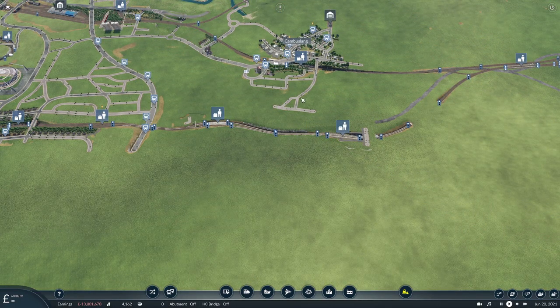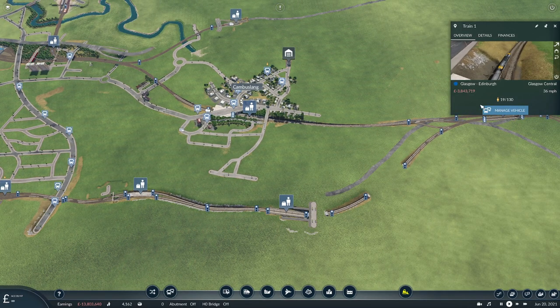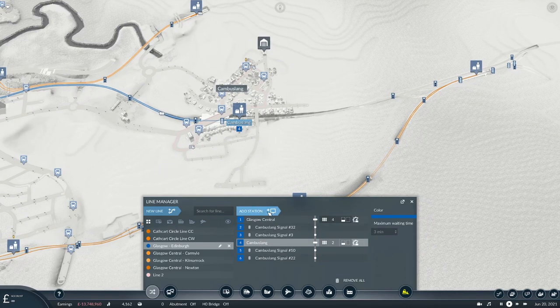I do feel like we need another train doing that. Oh yes, we can extend this as well, can't we? Manage line. Currently it just goes to Cambuslang.